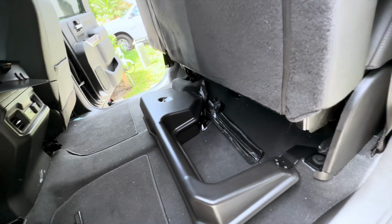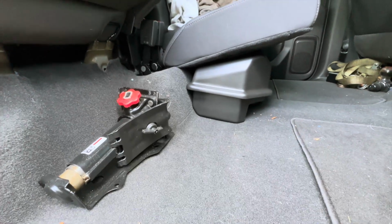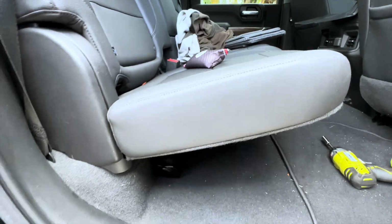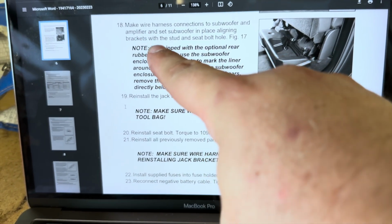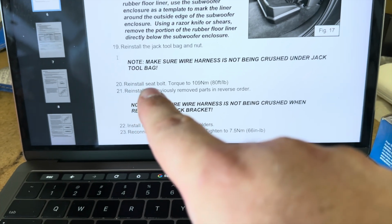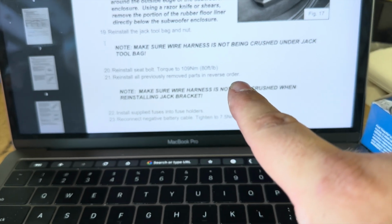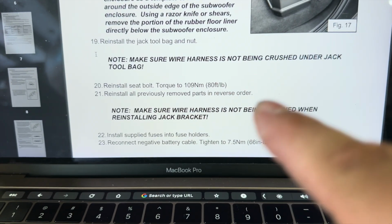Put the seat down. Everything fits pretty good. Jack reinstalled, fitting it back here. Seat down, we're good. Okay, we've done step 18. 19, reinstall the jack tool bag and nut, did that. Reinstall seat bolt, did that. Reinstall all previously removed parts in reverse order. Okay, done that. Made sure nothing was being crushed.